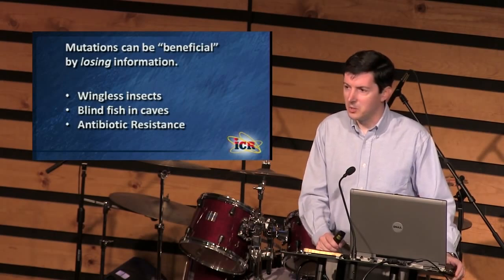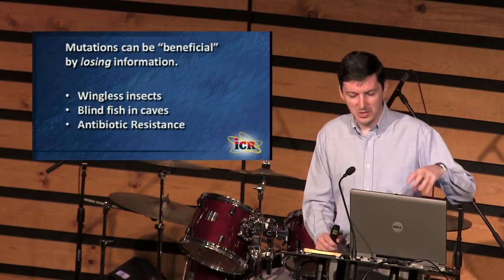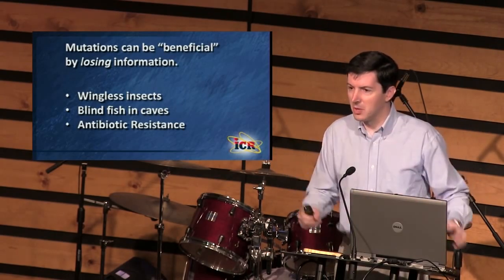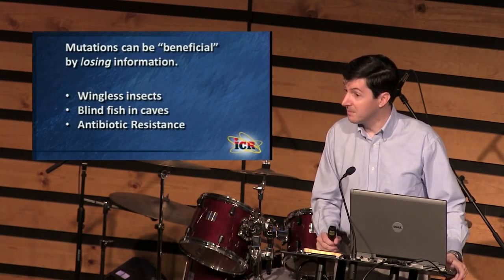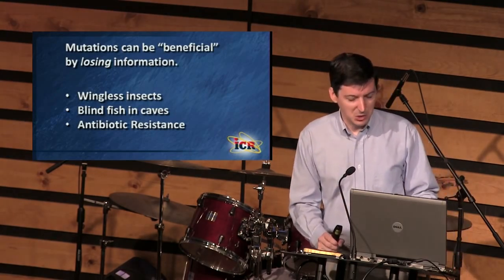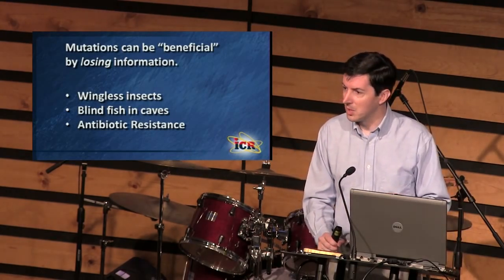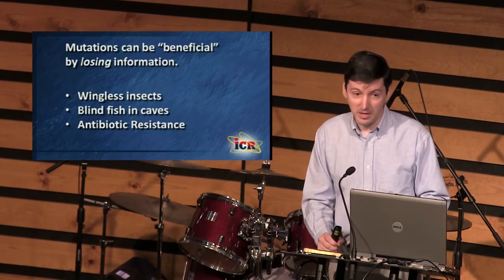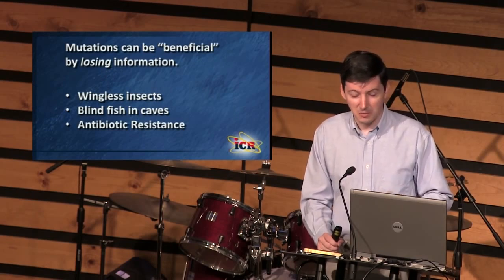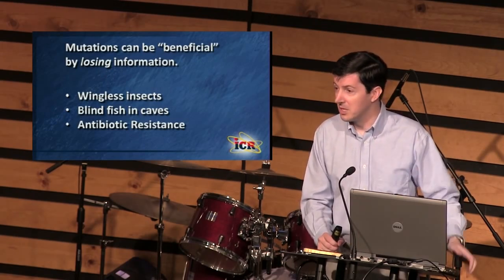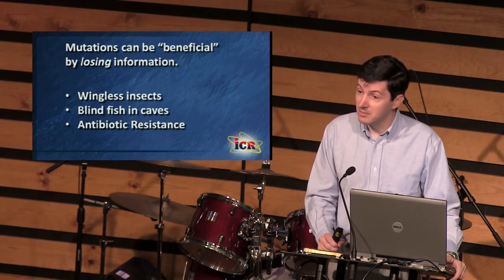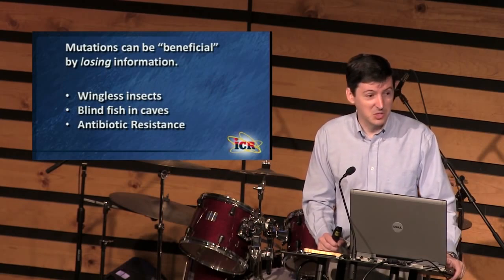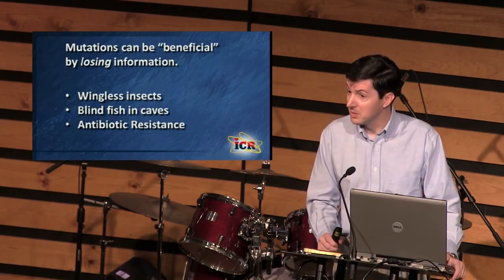You can imagine an island where it's very windy and the insects, as they're flying around this little island, tend to be blown off into the ocean and they die. Then imagine that there's a mutation that causes the wings not to form properly. So the insects can't fly. They're land-bound, and therefore they're less likely to be blown off into the ocean and die. And so they're more likely to survive because they've lost some instructions. And apparently there are islands where that's happened.